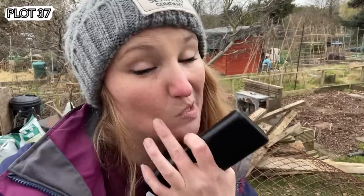I've got no idea if this is going to work, so there's a bit of trial and error to begin with, and we'll just see if we can get them, because there's no holes in them, so there's nothing for me to really tie them to. So I'm just going to have a go and see if I can get them to stay. I've put the side back on how it was before, which is with the little low mesh and the spikes in the ground to hold it up straight, and we're just going to have a go.